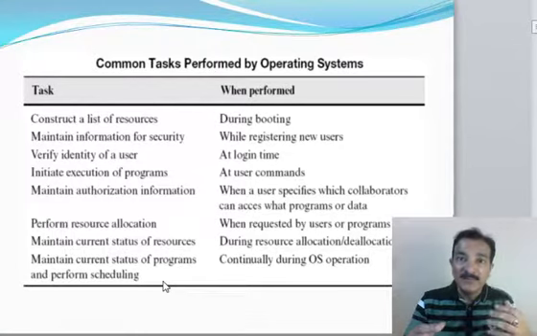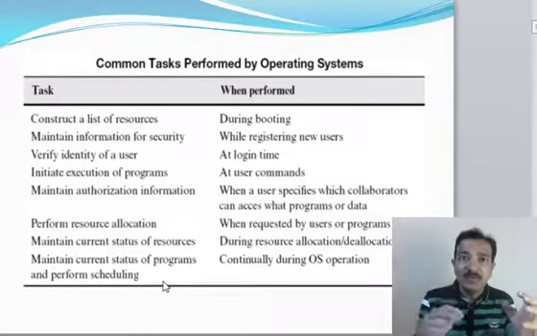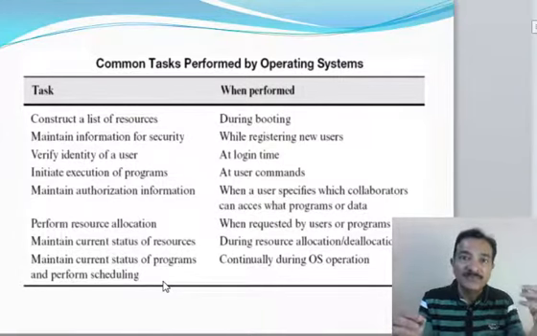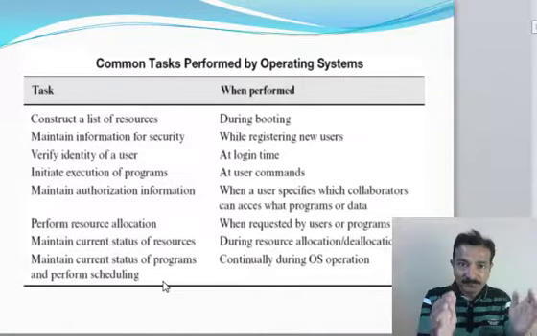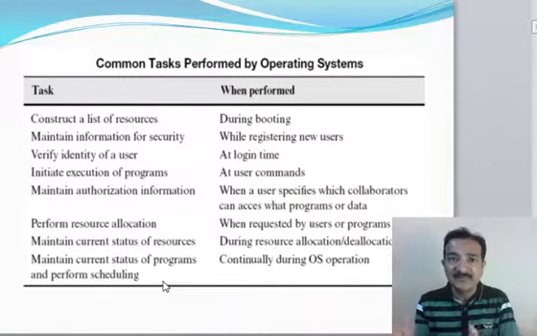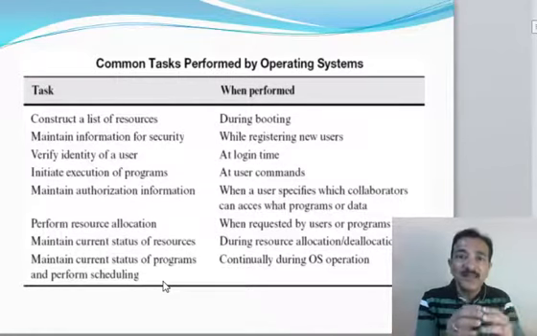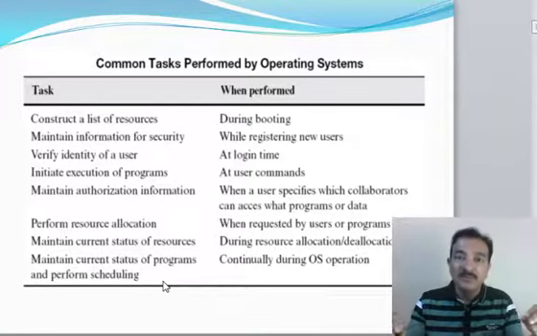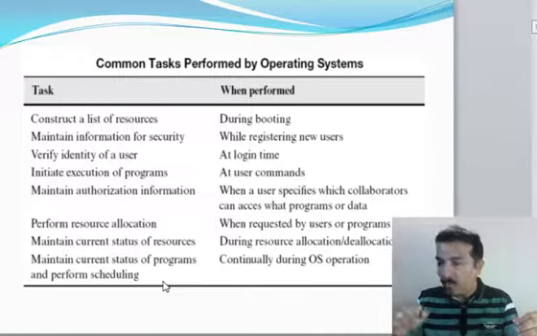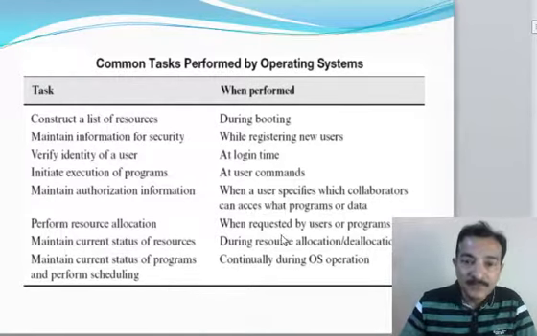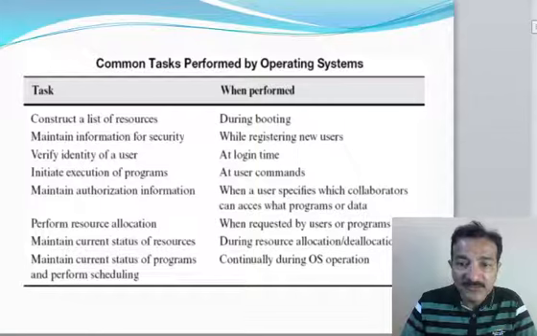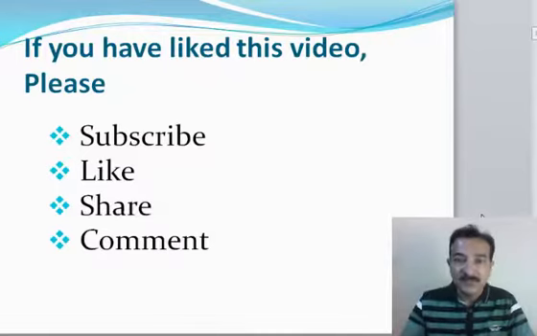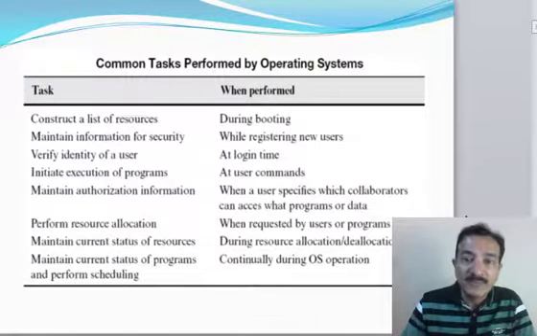So how does it do that? It has some mechanism of scheduling all the programs. In a Windows machine you may be having something like round robin, where each program is given a fixed slice of time, and in that way all the programs will be able to get some time. So I hope it's very clear to you about the operating system. What are the common tasks performed by the operating system?